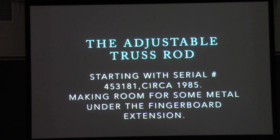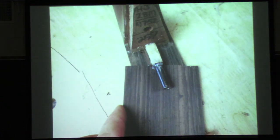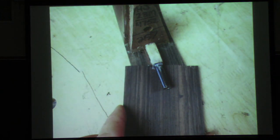Yeah. So this is the adjustable truss rod, which I'll pass one around. You probably have seen these before. They're pretty common. It's just an aluminum U-channel with a rod going in the center of it. And when you turn it, the entire assembly bends. I kind of like them. I haven't had too many issues with them from a service standpoint. Once in a while, they'll lock up a little bit.